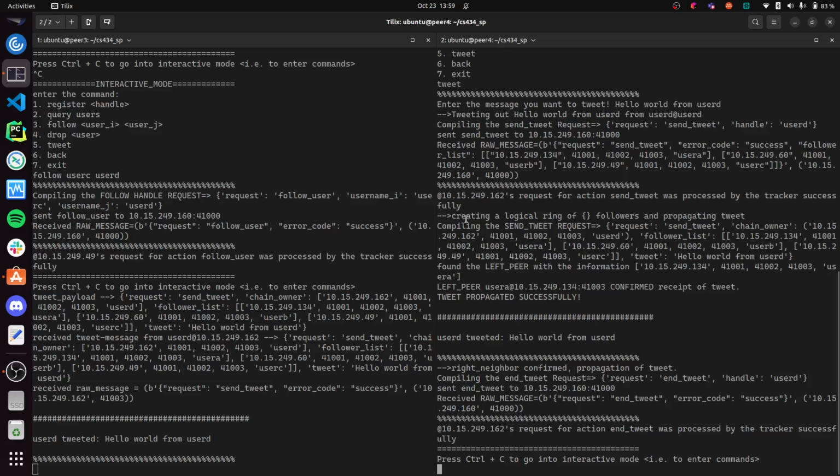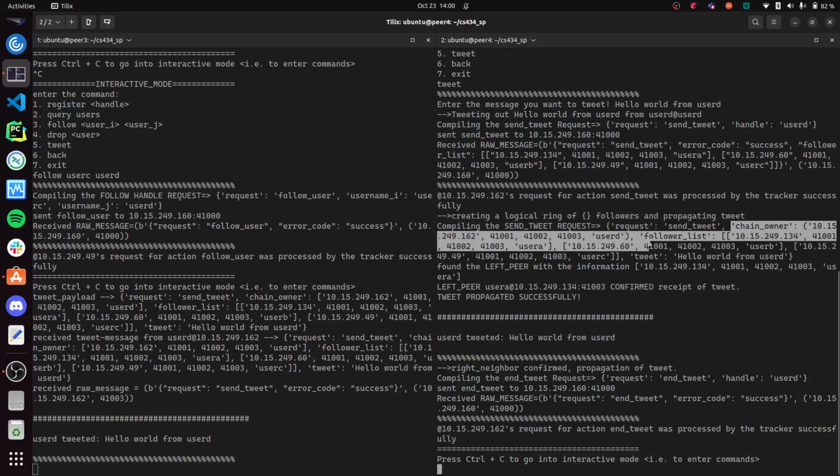And then user D creates a logical ring of followers. It then compiles a send tweet message. The send tweet message consists of the request that just says send tweet. It has information about the person who owns that message, which is user D. We refer to them as the chain owner.